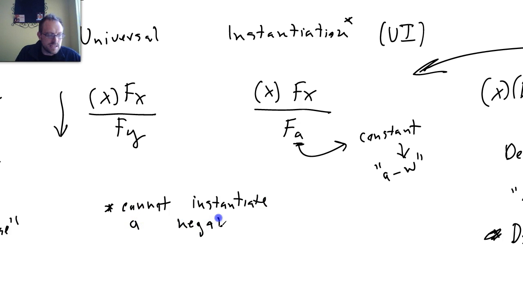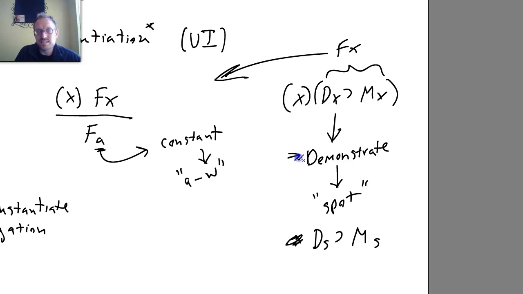Why is that the case? You can't instantiate a negation because you can't show a demonstration of something that's not the case, right? You can't turn a nothing into a something, right? That doesn't make any sense. If I said there are no unicorns, I can't demonstrate that claim by talking about a particular unicorn, right? Because that's what we said the instantiation is. It's a demonstration of a particular member of the fuller category, the dogs, in this case, Spot.